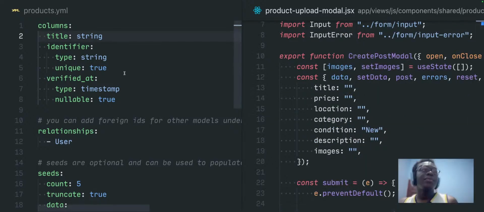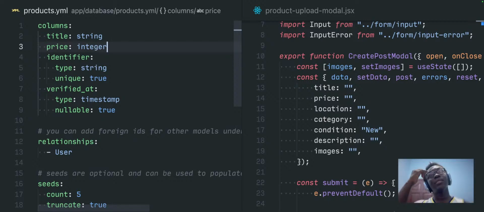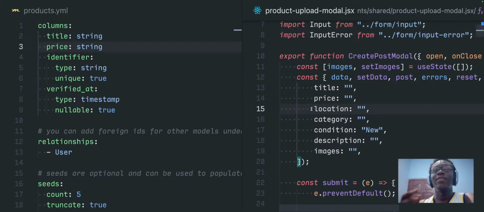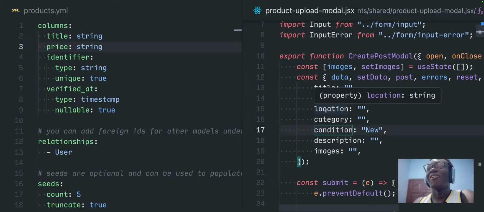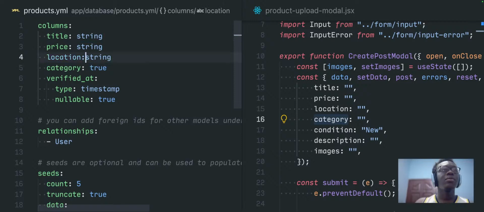Okay. Price is going to be an integer, I think. I'm actually not really sure. It doesn't really matter anyway. Should I make this an integer or a string? What would the front end even be sending? Probably a string, so I'll make it a string, but I can always do the little math I need on demand, whatever currency I use then. MVPs are supposed to be shitty, so let's just do that. These are nullable. I think location is nullable.